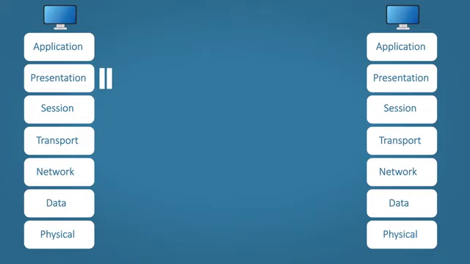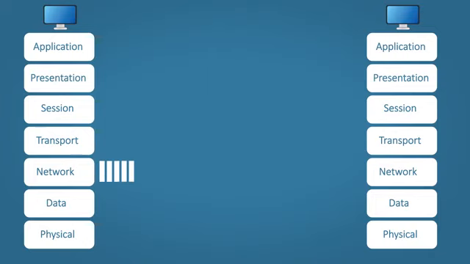Step 2, presentation layer. The data is formatted in a way the receiving device will understand. In this example, probably ASCII. This layer could also encrypt the data if needed. Step 3, session layer. A session with a receiving mail server is started. Step 4, transport. This is where it decides to use TCP or UDP. In this case, we'll use TCP to make sure every packet gets delivered. Also, the source and destination port is added to the data.